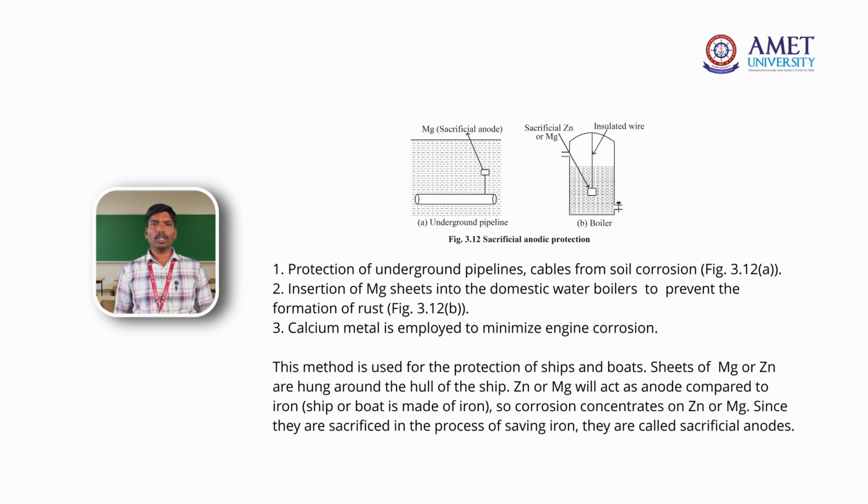For underground pipelines we can use copper. This copper pipeline is used for transporting water and also oil and gas. This type of pipeline is easily affected by environmental oxygen, water molecules, and some chemicals. So we have to control this type of corrosion using the sacrificial anodic control process. The best example is that zinc and magnesium can be coated on the pipeline, so the pipeline is protected by zinc and magnesium metals. This is called a corrosion control method, and it is one of the sacrificial corrosion control methods.